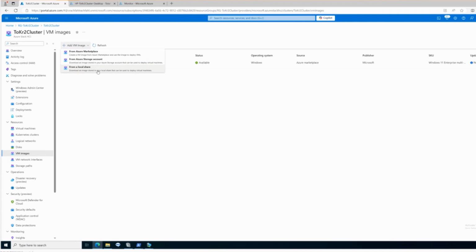The option in the middle would be the approach if you do the image handling in Azure. So you customize the image, you do your stuff in an Azure virtual machine, and then you create an image from it, and you probably create a disk from it and put it into an Azure storage account. That would be the cloud way of image management. And for doing that, Azure storage account, I think, is the option here.